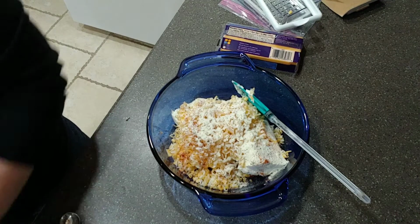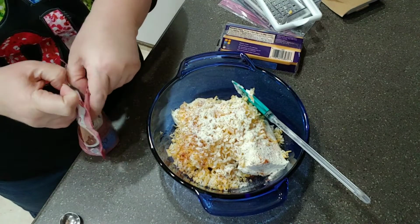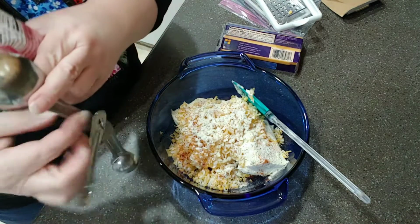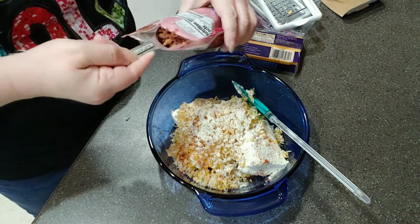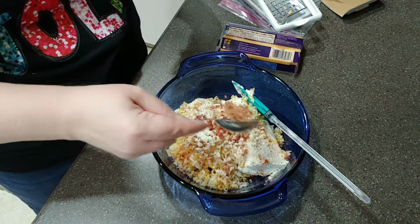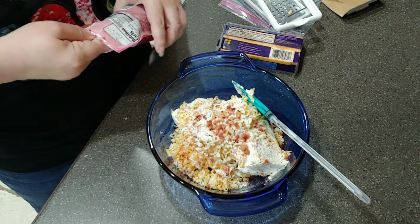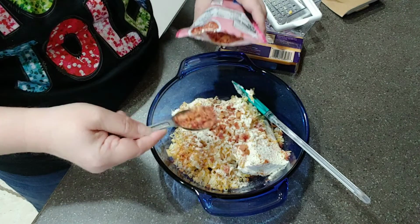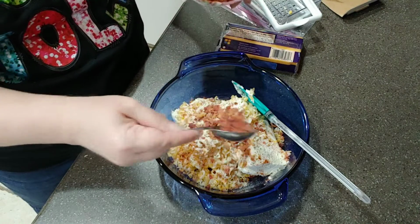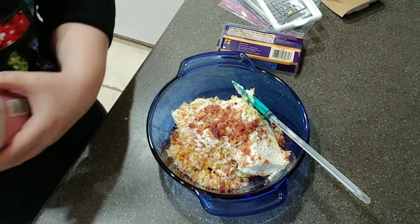Let's get some bacon bits. Hey, and if you like it more ranchy, just throw some more ranch seasoning in there. Do your cheese balls. You don't have to follow anybody's rules. Here's 1 tablespoon. 2 tablespoons. Hey, let's just put in a few more for good measure.